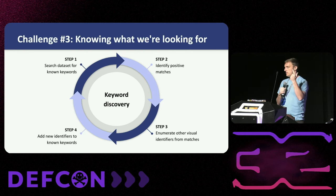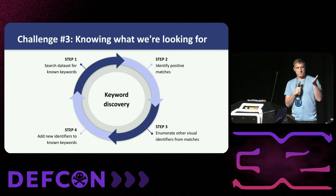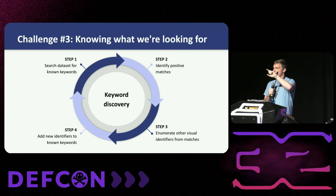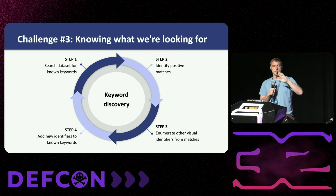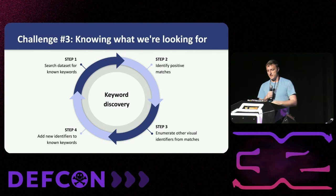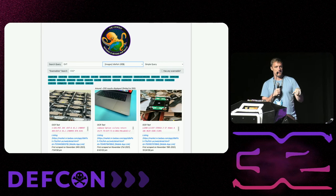We scraped all this, got all these images, can do OCR on all of them, we index all of it — but now we need to know what we're looking for. I started by just looking at general examples of prototypes and company laptops, and built a very early set of keywords to alert on. When I found matches for products listed, I added other markings from those laptops to my alert list — maybe text like 'property of,' then a barcode, and I'd see their barcode format and add that to my rules. It's iterative — every time I get more results I improve my rule sets. I built a nice data lake UI so I can type in a keyword and immediately see matching listings.